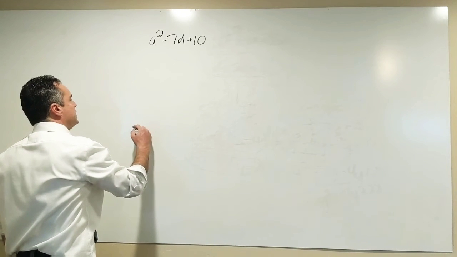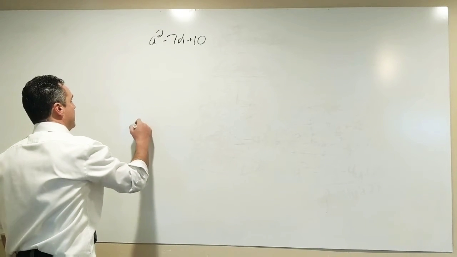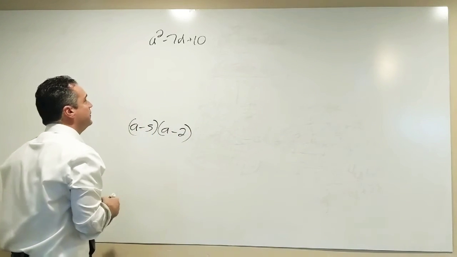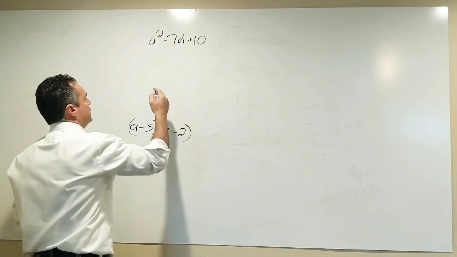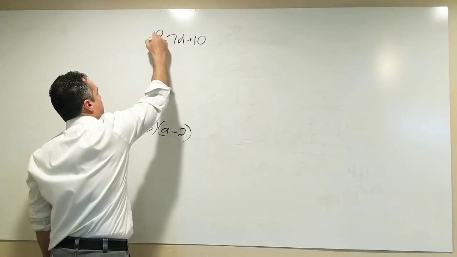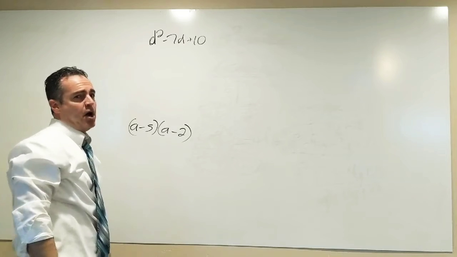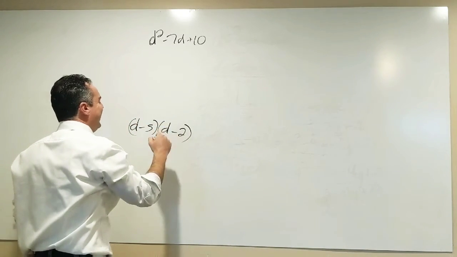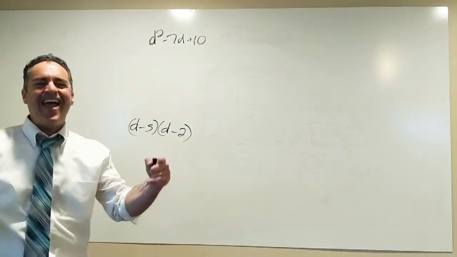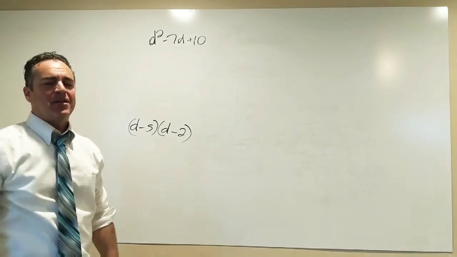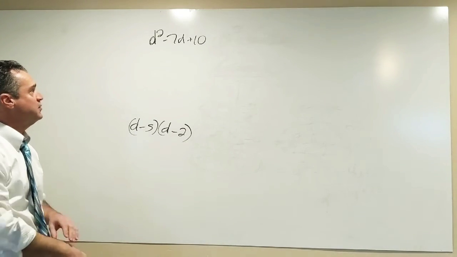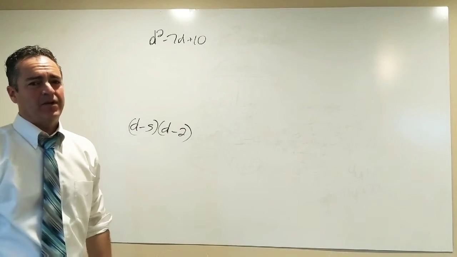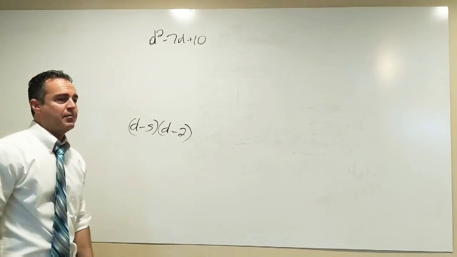The answer to this is going to be A minus 5 times A minus 2. Oh, sorry. This is really dumb. This is supposed to be D squared. So if you just paused and did this problem, you're like, Brother Rich, I'm so confused. We tricked ya! Sorry about that. That was supposed to be D squared minus 7D plus 10, because if you had an A and a D, that would kind of be screwed up and you couldn't do the problem.